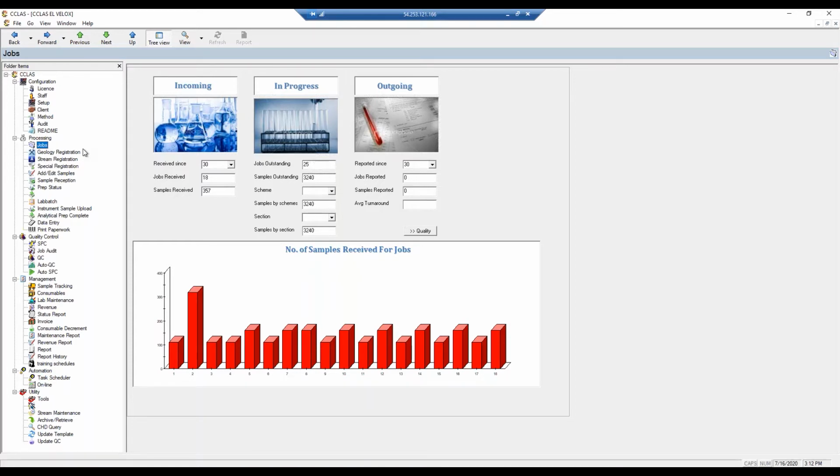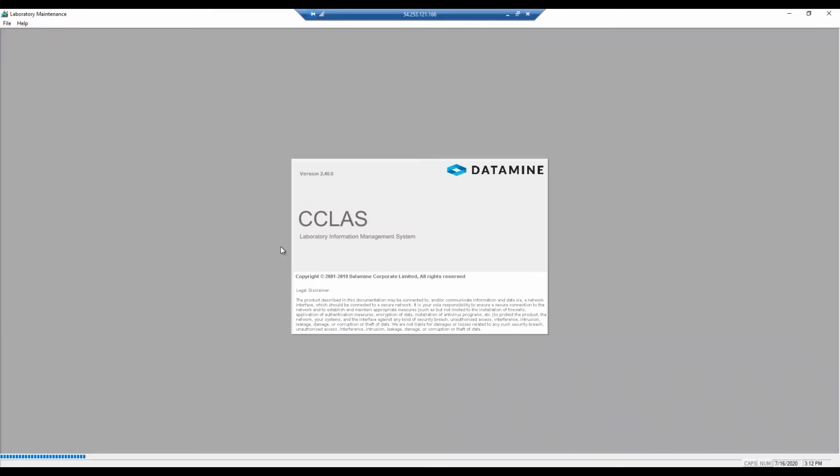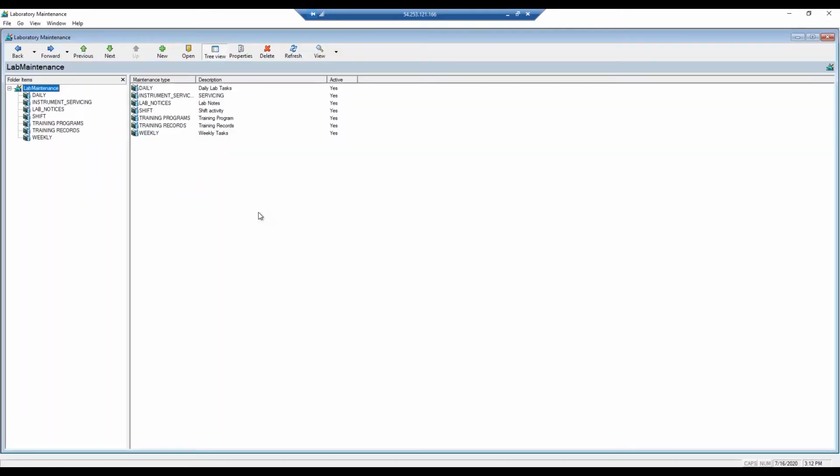Okay, so with that said, I'm going to move straight in and talk about the first item, which is the configuration for staff training. What we actually do is use a core module in the system called lab maintenance. Lab maintenance is, as it sounds, used for keeping tags on instrument servicing requirements and schedules, for manual tasks that may be required around the lab. It's got a fairly generic use, and so it's quite flexible in that.